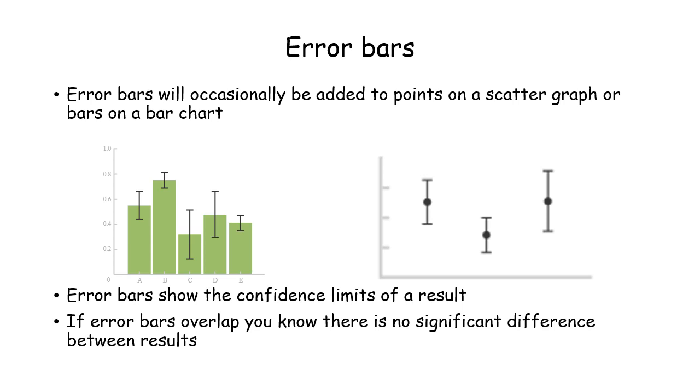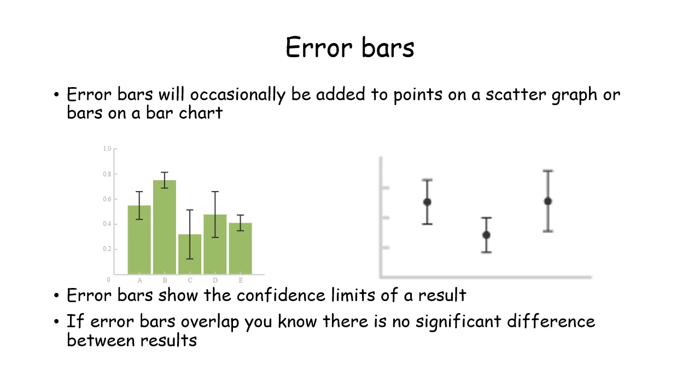When you see scatter plots and bar charts in Advanced Higher, you may also now see things called error bars. Error bars will stick up and down or left and right depending on the way that your graph is plotted. They represent the error in the measurement taken of your dependent variable. And they represent how confident you are and what range your measurement could actually have, anywhere from a lowest value to a highest value. The main thing you need to know about error bars is that if you have two bars on a bar chart or points on a scatter plot that have error bars and the error bars overlap, you can say that there is no significant difference between the results.